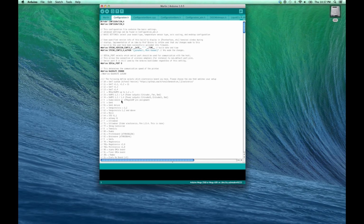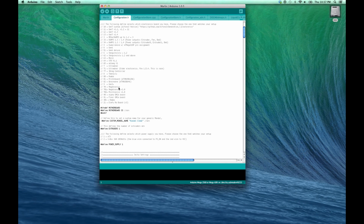Now to change that, down here below these option numbers for your board, you want to define your motherboard as a 33. Now the default is going to be 34. So you can either leave it as a 34 or change it to 33. Once you've made that change and you're prepared to verify your firmware, you're going to go up to this button here with the check mark to verify it.